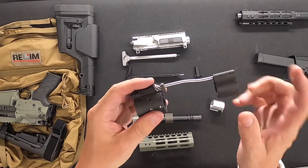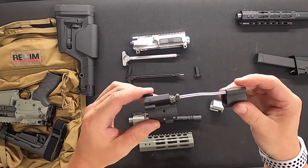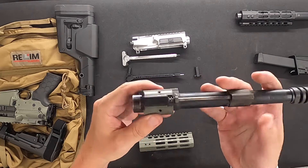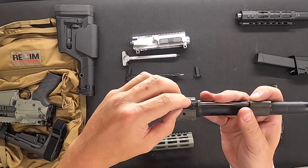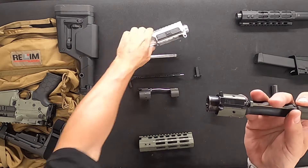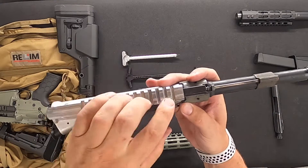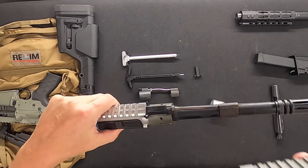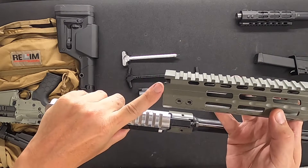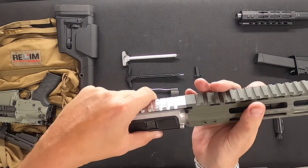Here's an easier way to show the barrel with the gas tube and gas block already attached. This shows it installed on a barrel with four set screws. This is our proprietary barrel lock — this slides on the top and allows it to lock into the upper receiver. The final piece is our rails: we can use any other rail except we have to notch it off and get rid of any tabs on the end of it. It just slides right on and mounts up.